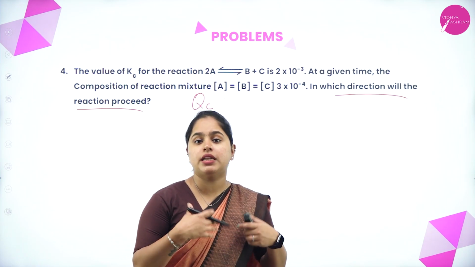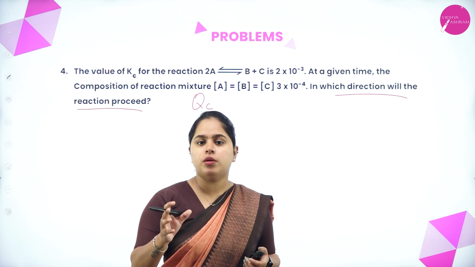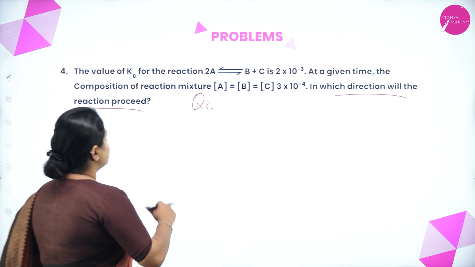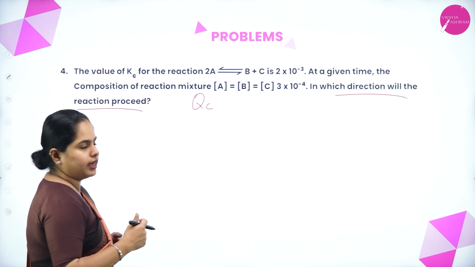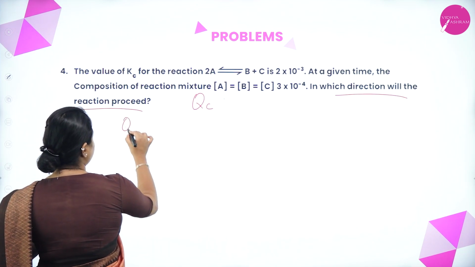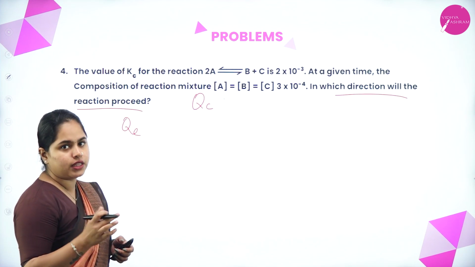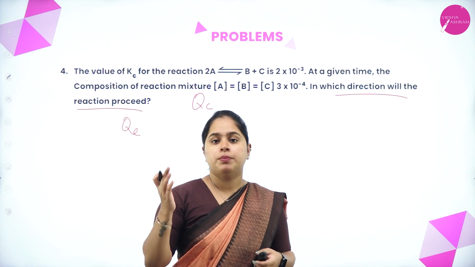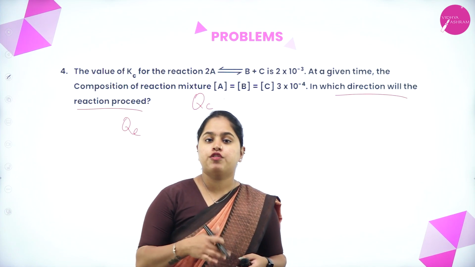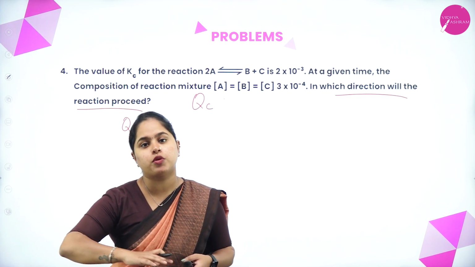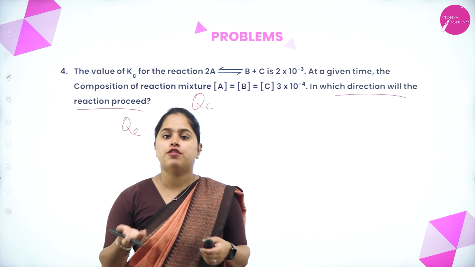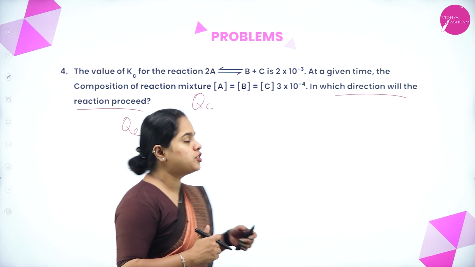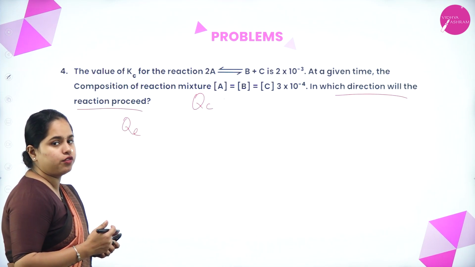A reaction quotient can be in any concentration, right? And equilibrium constant will be only applicable in the equilibrium concentration, right? Okay. So the equilibrium constant is already given, Kc. We have to calculate Qc and then compare it with Kc. If Qc is greater than Kc, the reaction is proceeding in the backward direction. If Qc is less than Kc, the reaction is proceeding in the forward direction. And if Qc and Kc are equal, the reaction is at equilibrium, right? So for that, we have to first calculate the value of Qc.